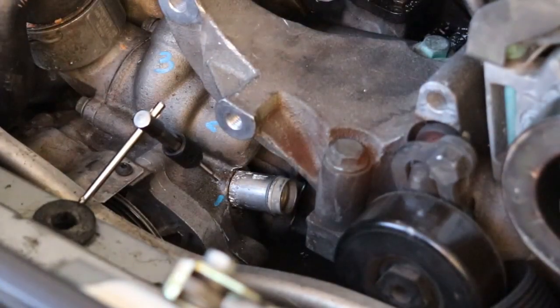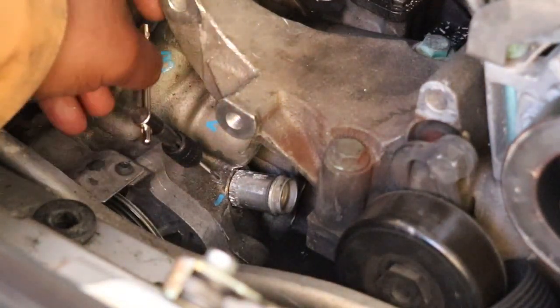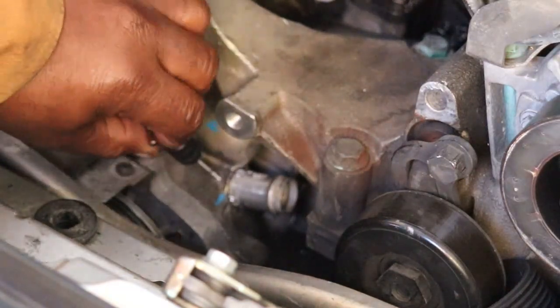Okay, the tap went in quite nicely, so we're going to go ahead and take it out now. She has some nice threads there. And I'll test a screw in there before I put it in permanently.